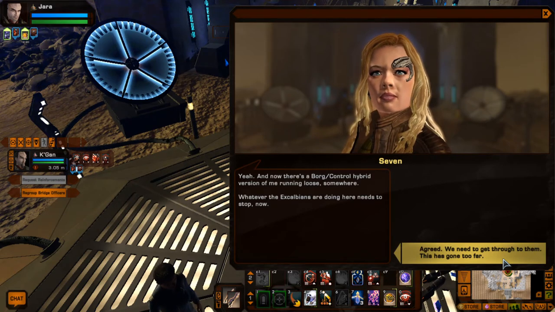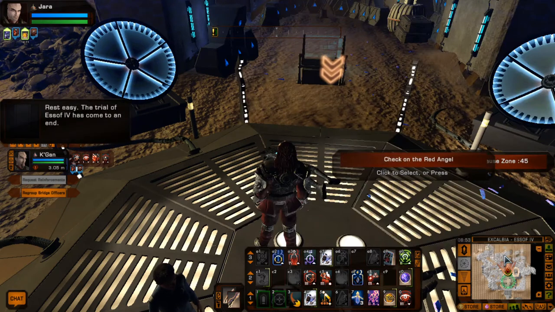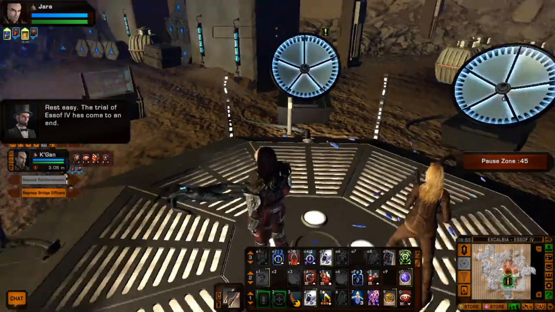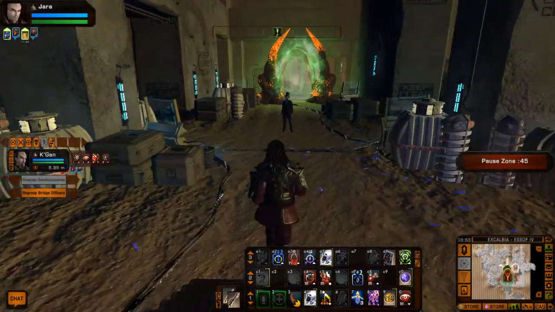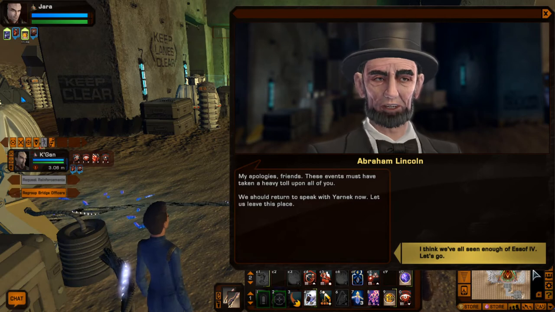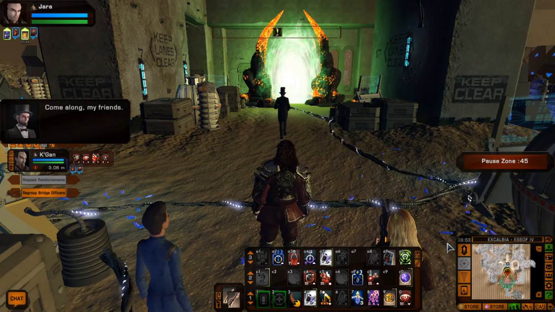Whatever the Excalibians are doing here needs to stop now. Need to get through to them, but it's gone too far. Rest easy. The trial of Esau 4 has come to an end. Well, we'll see if it was a trial. My apologies, friends. These events must have taken a heavy toll upon all of you. We should return to speak with Yarnik now. Let us leave this place. Yep, let's get out of here. Come along, my friends.